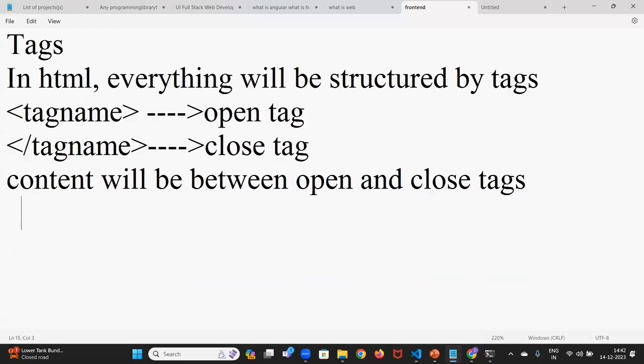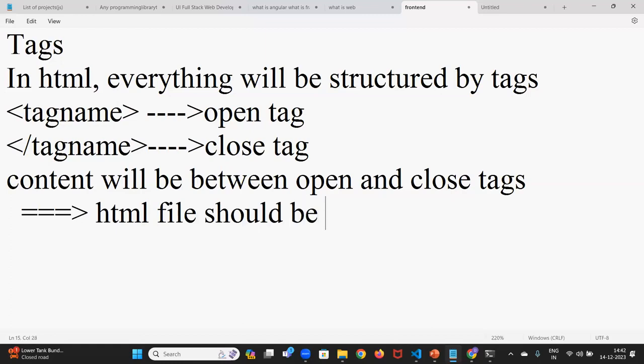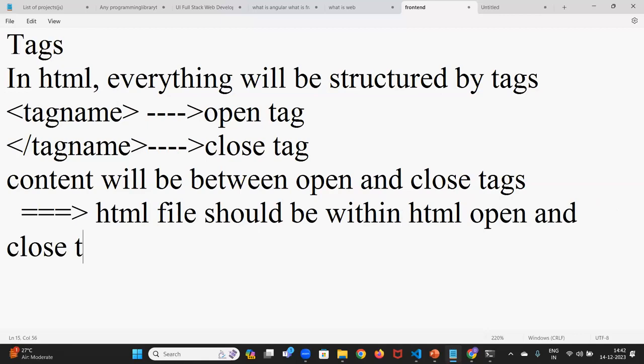Now, first point: an HTML file should be within the HTML element, between the HTML open and close tags.